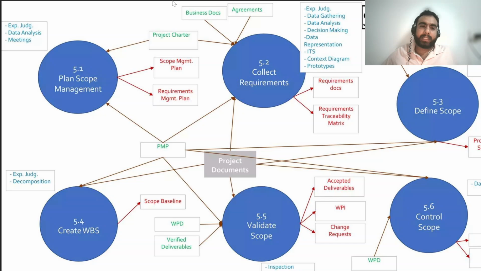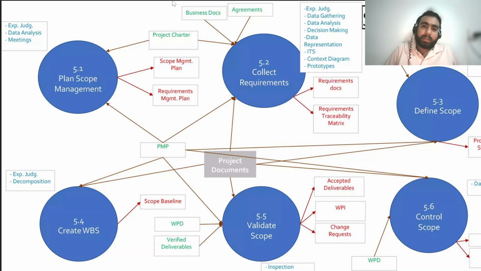Then we will say to them, okay, this is out of our project. This is out of scope that has been clearly defined in our scope management plan. The first thing to create a scope, we have to collect the requirements. We have to collect the requirement docs, the requirement traceability matrix. So these are the two important things that we have to work on. Additionally, there are two things that we are going to work on.